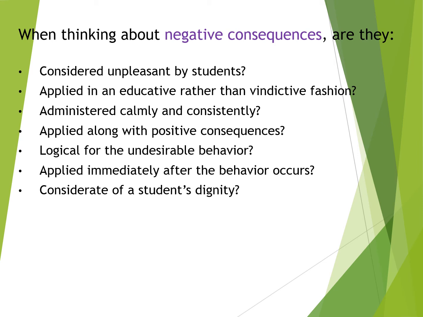Is it applied immediately after the behavior occurs? And most importantly, and I cannot stress this enough, is it considerate of the student's dignity? You never really want to have that shame and blame. You want to make sure that the student understands that they broke or went against a particular rule in your class, and that they understand the consequence, but all the while preserving their dignity.